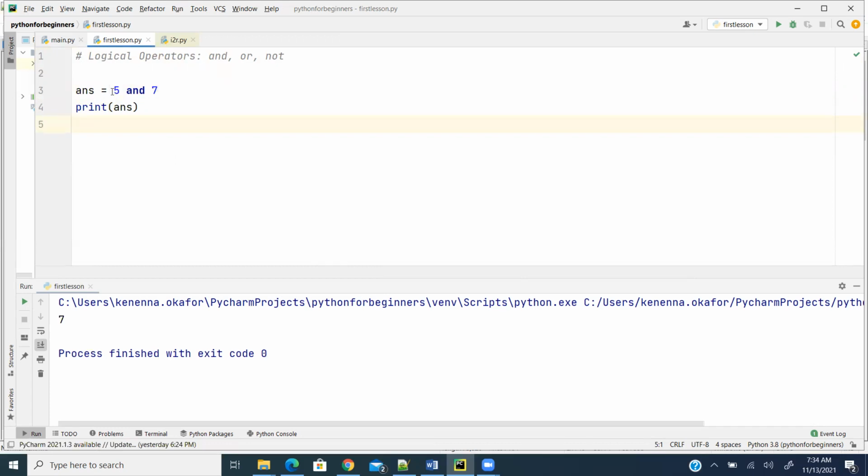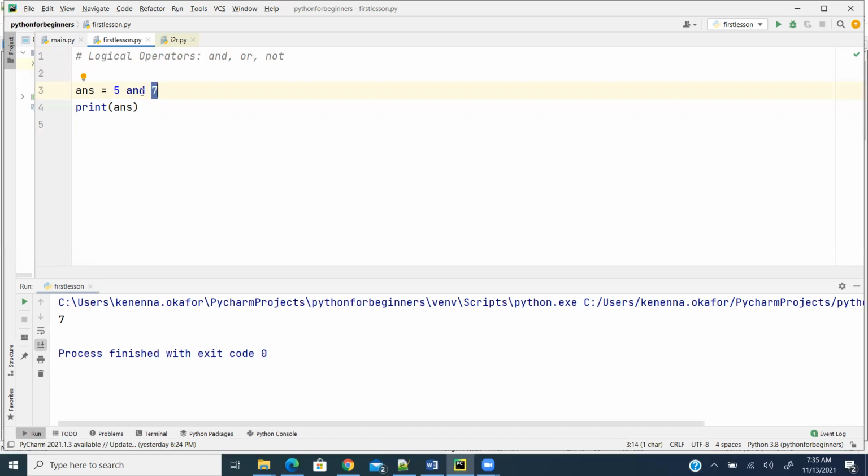It's going to go from left to right. It's going to check what will be the value of 5 here in terms of a Boolean value. The false is 0 or false as a Boolean. So if it's not 0, then it is true. If it's a number greater than 0, then it is true, right? So 5 is true, and provided that the first one it encounters is truthy, then it will simply return the next. So that's why we have this 7 here. So it's carrying out an operation, right?